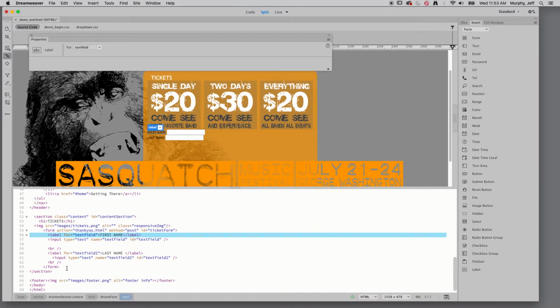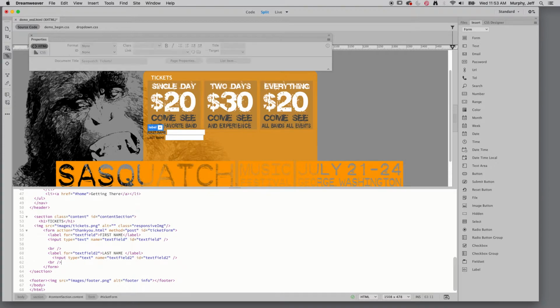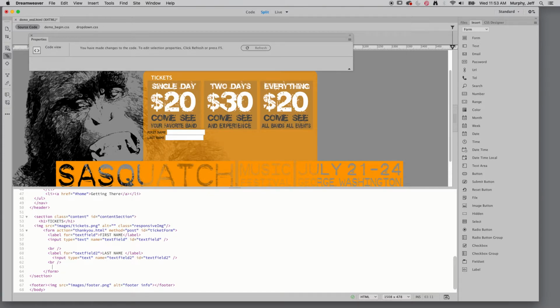All right, but so let me go down here, like we typically have added and inserted things. And please keep that up for everything else, just forms is different. We're in live view now. I'm going to do the same thing I did before and add a text field. Okay, so notice some things. In this case, when I added it in live view, it only gave me the input. So just this white box. Now I could, if I want, go to the label field down at the very bottom and add a label on my own. Totally fine.